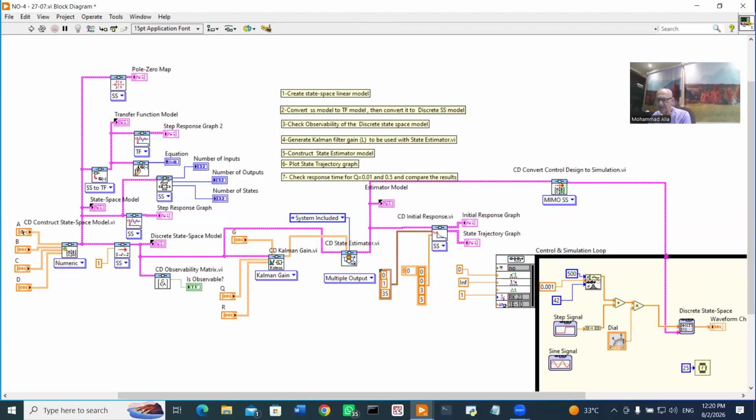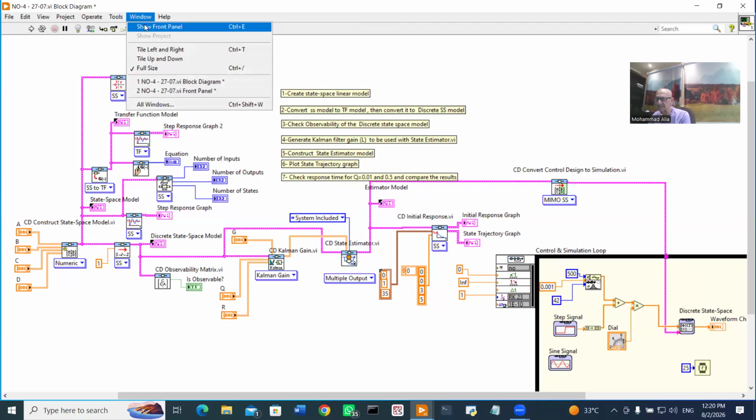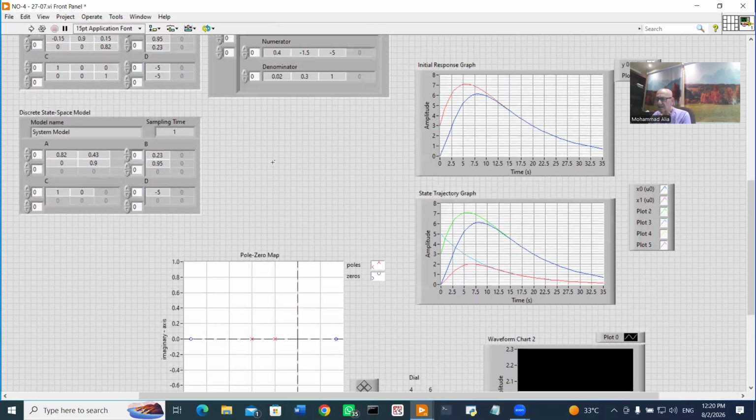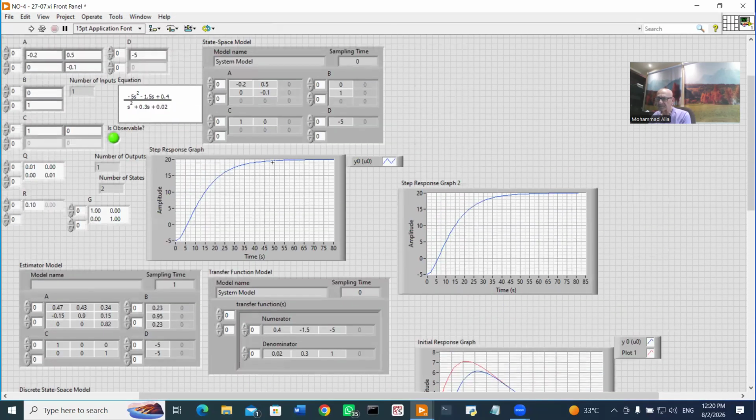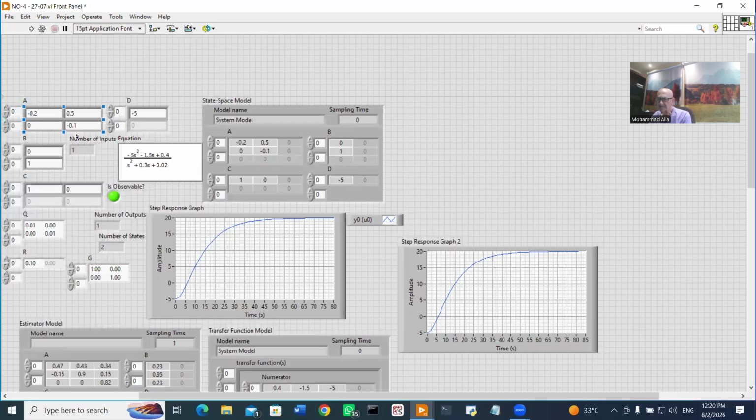The values of the matrices A, B, C, D are given in the front panel. Here they are: this is the A matrix, B matrix, C matrix, and D matrix.